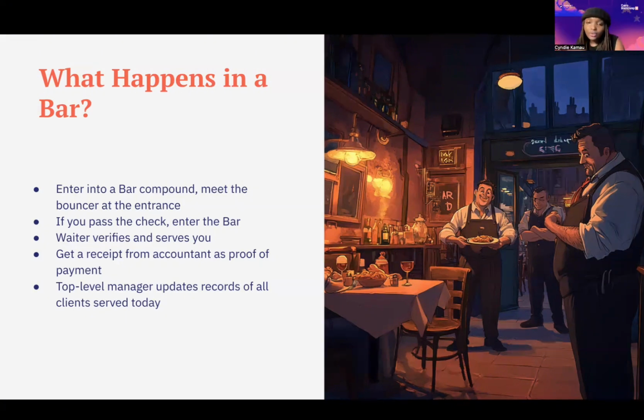Let me give you a scenario of how bars work here in Kenya. We use mobile money a lot, called M-Pesa. We pay using our phone numbers. So in the bars in Kenya, when I pay, I pay using my phone with M-Pesa.